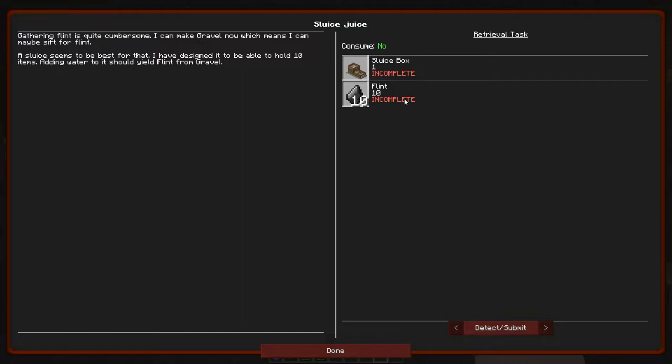Gathering flint is quite cumbersome. I can make gravel now, which means I can make a sifter for flint. A sluice seems to be the best for that. I have designed it to be able to hold 10 items. Adding water to it should yield flint from gravel.